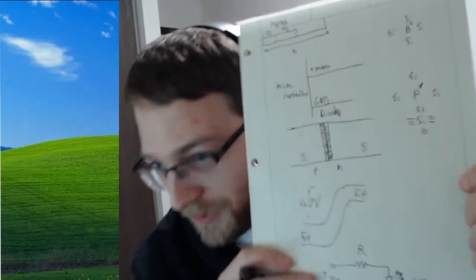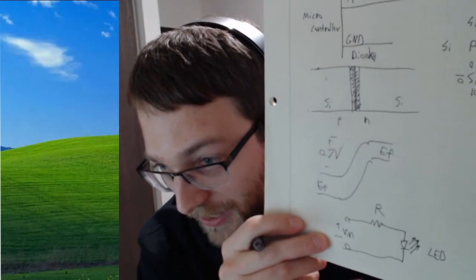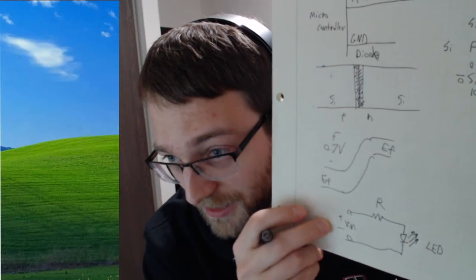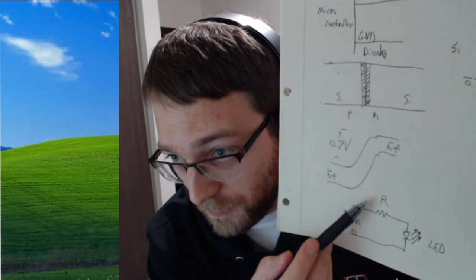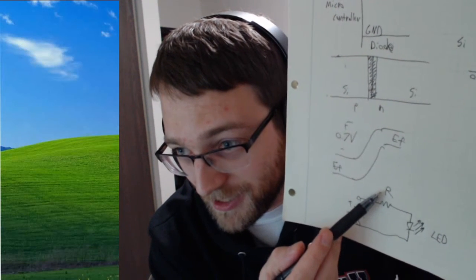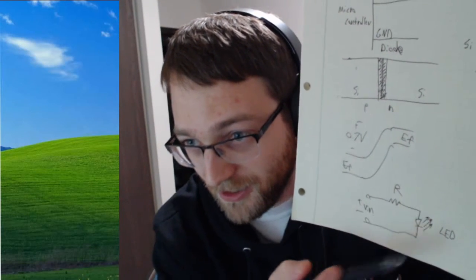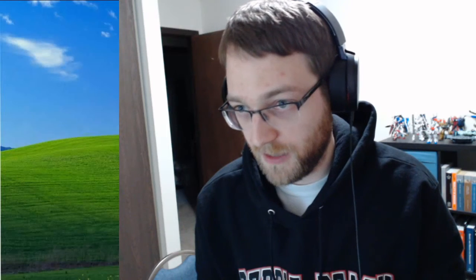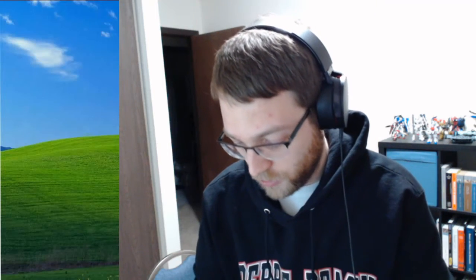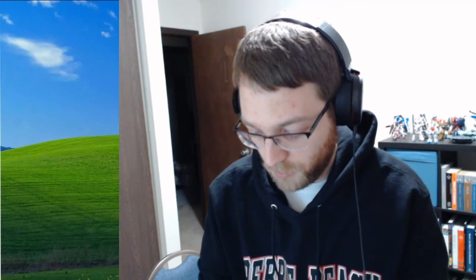Okay, so we have our input voltage, Vin, on the side over here by my right hand, and then we have a resistor. God, doing this mirrored is rough. But then we have a resistor in line, and then we have an LED on the other side of it. So, generally, your LED will be some sort of constant voltage, the voltage to turn it on, and that'll usually be 0.7 volts.